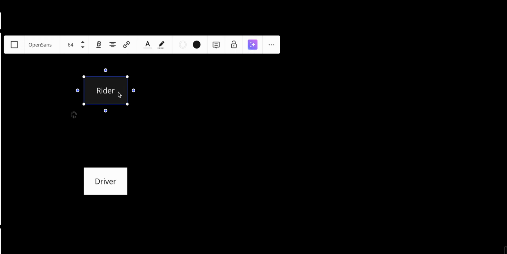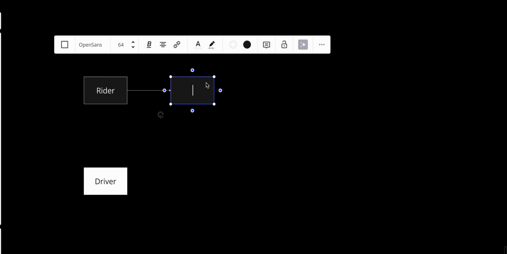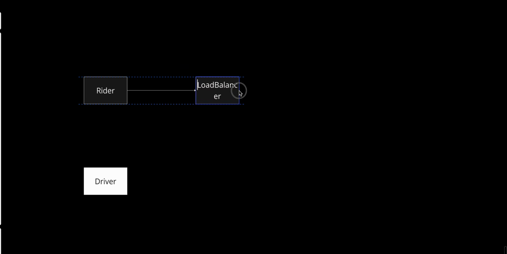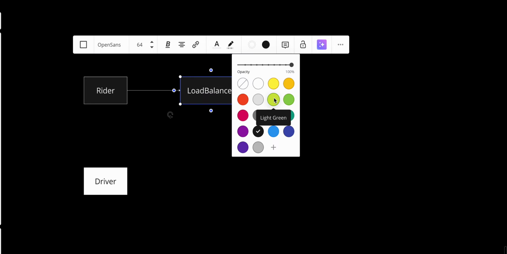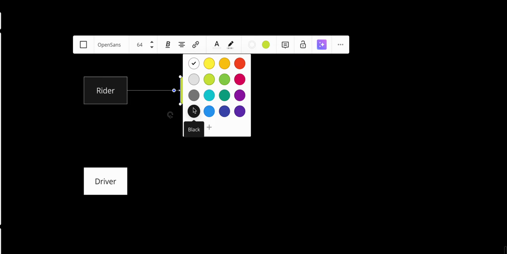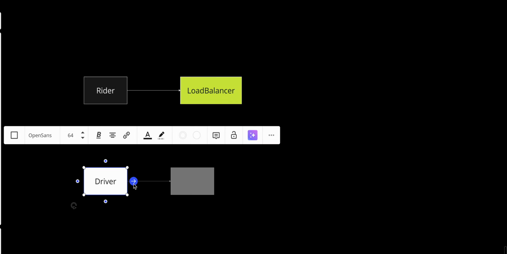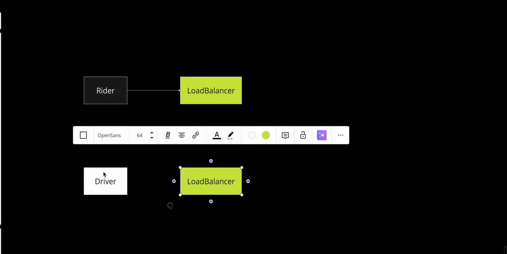So the rider will be connected with a load balancer, which will distribute all the incoming requests. The load balancer will distribute all the incoming requests from both the riders and drivers. The driver will be connected with a load balancer as well.